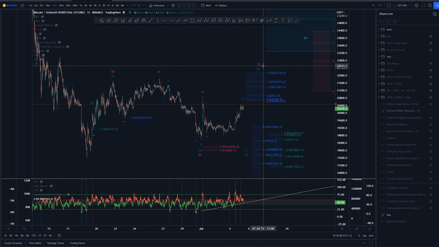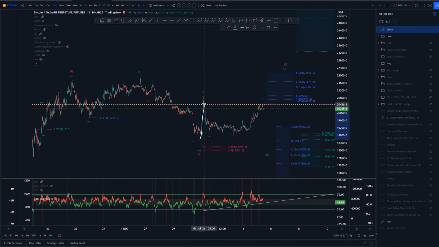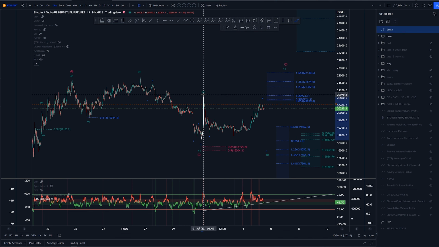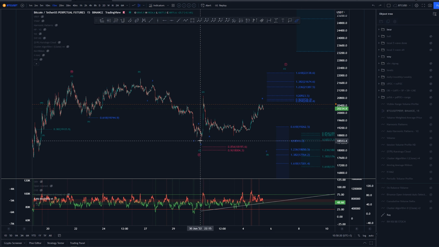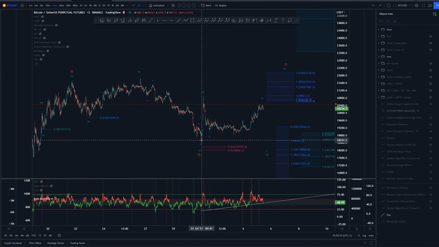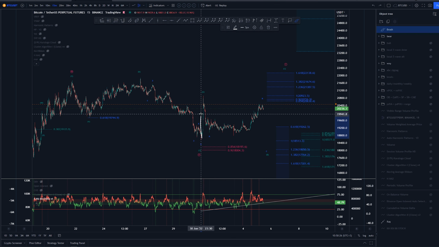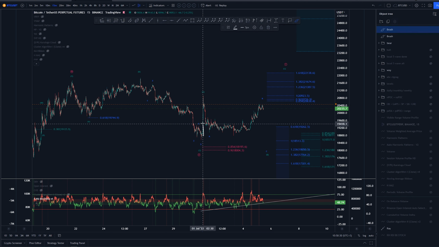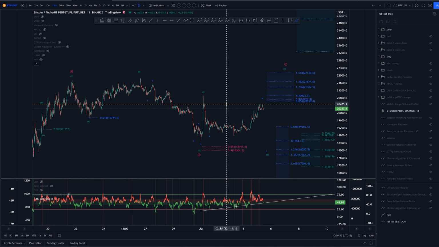So in wave Y here we would have ABC, in which again this first leg is so impulsive, we probably have to say that is most likely an A wave of something, of a zigzag. Now if it does go beyond the start of this A wave around the 18.6k, we have to be saying that again this is some kind of three-wave structure in here, very impulsive. Inside here we would have a zigzag most likely.